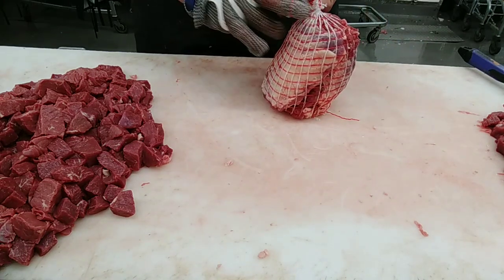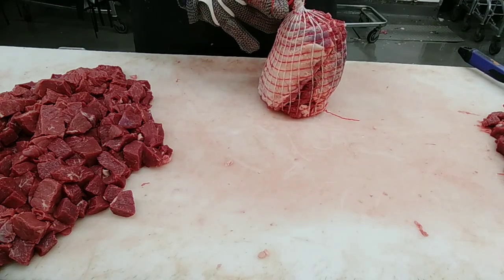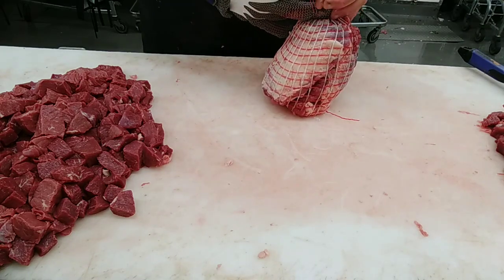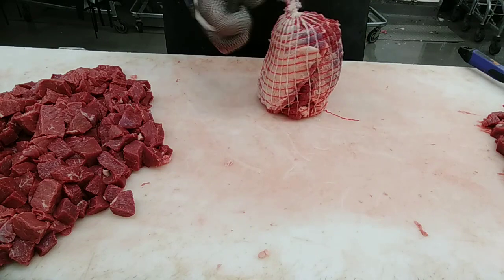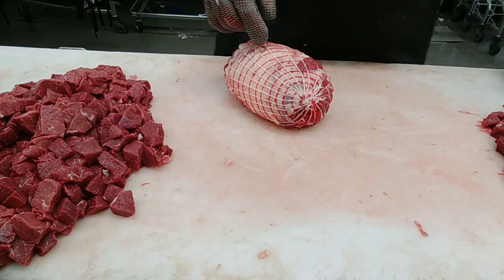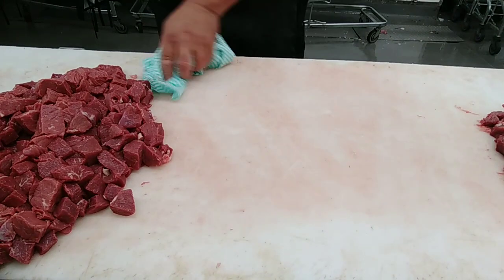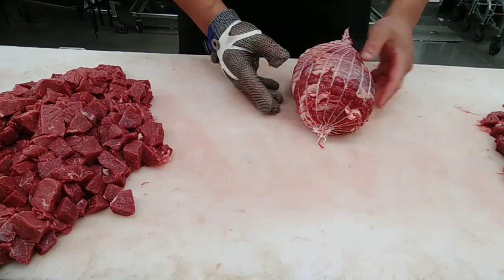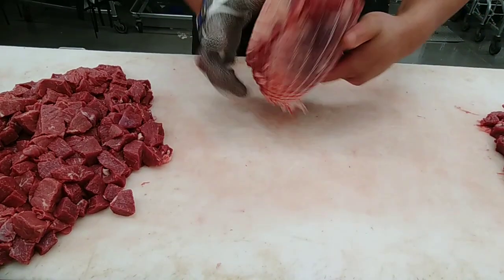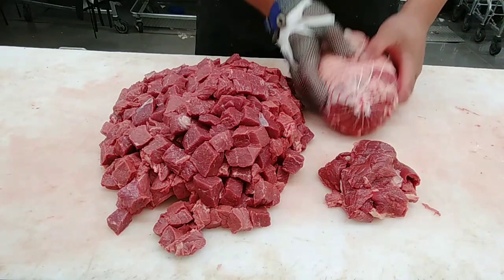It's a beautiful fat carriage that's covering this boneless topside cap. It just gives that extra flavor. It doesn't dry out the roast really quickly. You can see the fat gives that flavor. That fat is beautiful. Look at that beautiful roast.